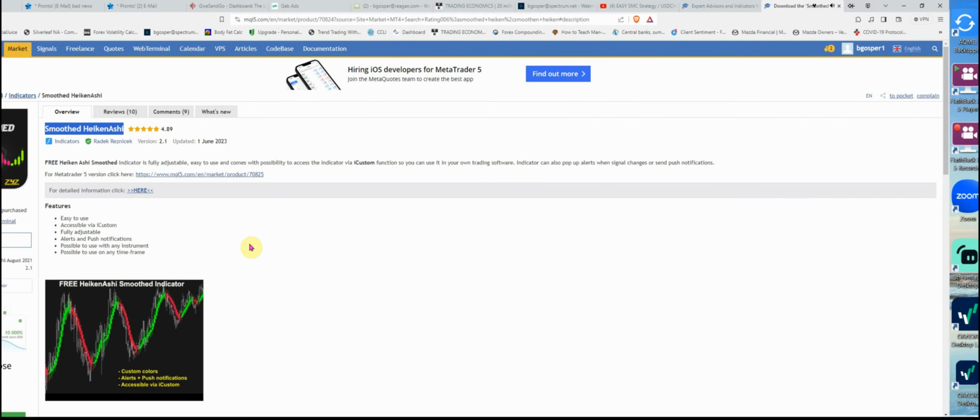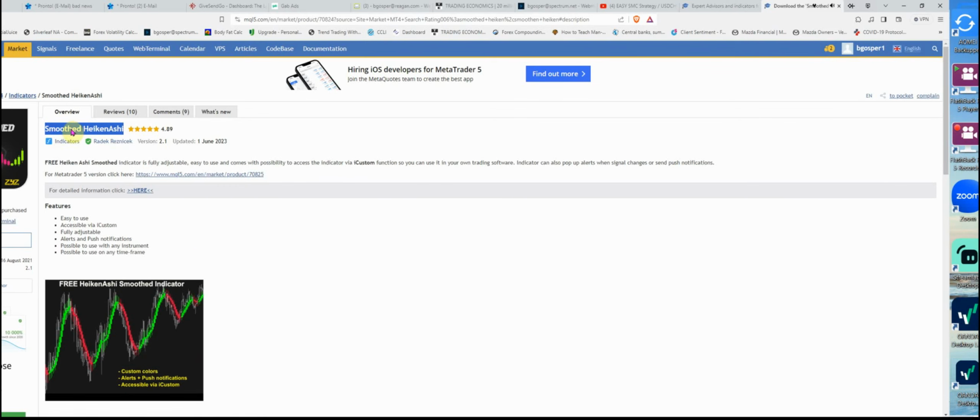So if you're going to download and use this Smooth Heiken Ashi, there's many different versions of it. If you just Google it, you'll find it on many different websites. Most of them, instead of saying Smooth Heiken Ashi, say Heiken Ashi Smooth. There's a couple of variations, but they're all pretty much the same. They work the same in terms of what the indicator does. There's nothing wrong with them, but the way they were designed and coded, they don't hold the changes to the color scheme. So if you don't like the green and red, then you can't really use those other ones. Now, if the green and red is fine and you don't care, then they're perfectly fine.